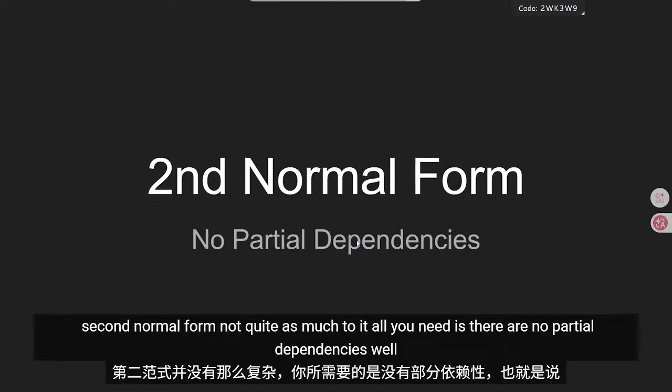So first, all fields must be atomic: 1 data in 1 cell. They must be non-divisible. That means you can't have 2 things in 1 cell, okay? And it must be uniquely identified. So in this case, we would have to make an ID because Bob happens 2 times. We make a primary key, right? So we have to make a primary key.